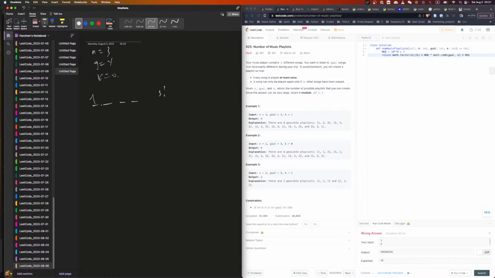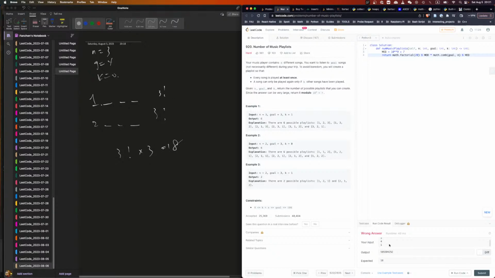All right, let's see. So I can do, the first is 1, and then is 3 factorial. First is 2, and then 3 factorial. So it'd be 3 factorial times 3. Isn't that 18 as well? We know that's not right. We know that is not right because we have to have 1, 2, 3. Hold on.